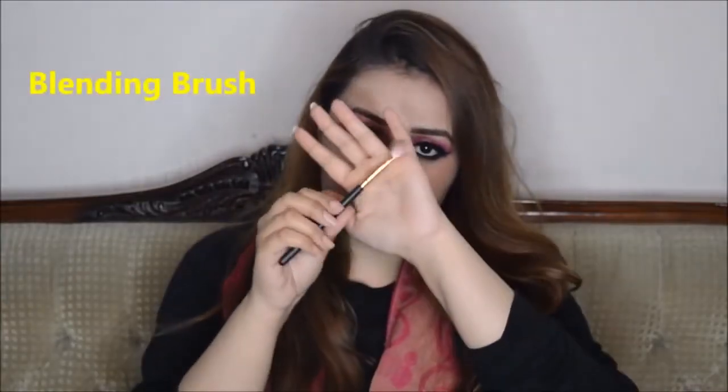So let's see. I'm not sure if I'm gonna use this because I think this is going to be the alternative of this one for my contour game. Moving on to the eye brushes, I'm gonna quickly go through them as well. This one I have, it's kind of dirty because I already showed my tutorial with this, which is going to be the next step after this, the demo of course.